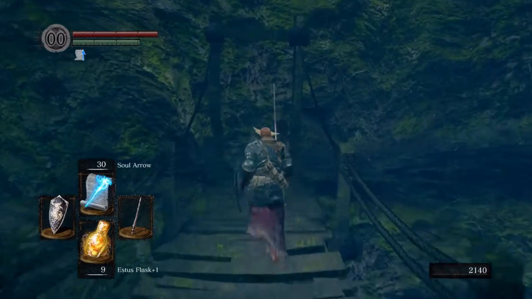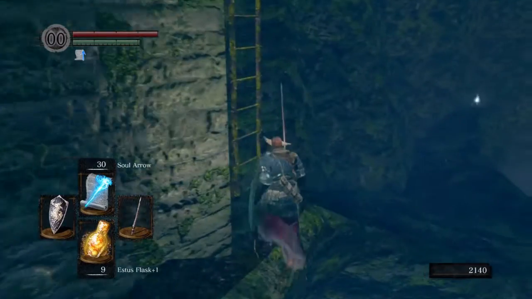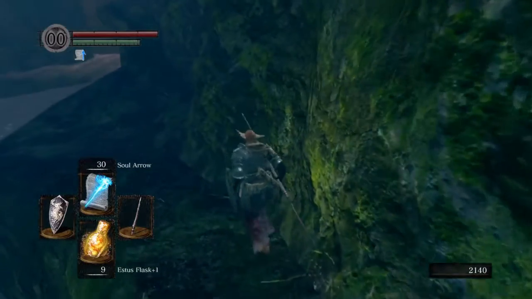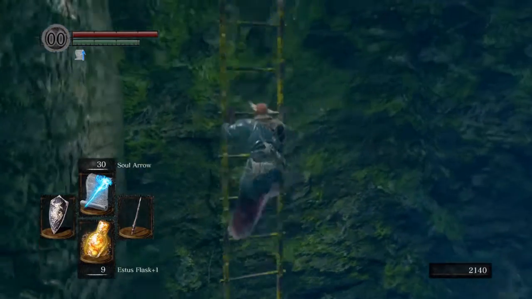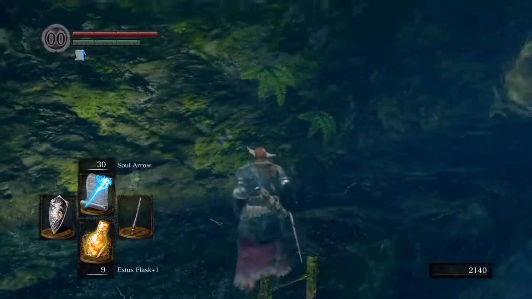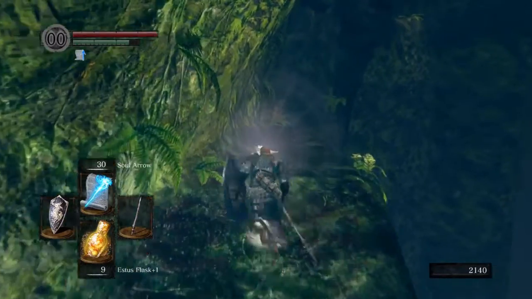Now, this is an alternative way of getting to this boss. You can buy the Crest of Artorias, I think, from Andre the Blacksmith. You can then open the door next to the bonfire in Darkroot Garden. It's got like a shiny, glowing blue ball on it. And that'll get you through that door and you can go that way to the boss fight. You can also kill Andre, and then you'll get the crest anyway. So I've left Andre alone for the time being.